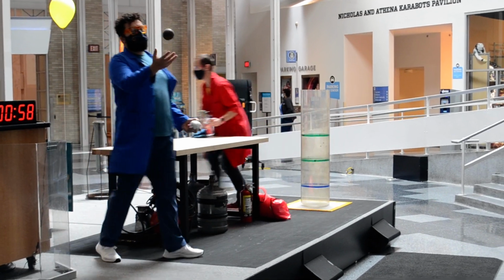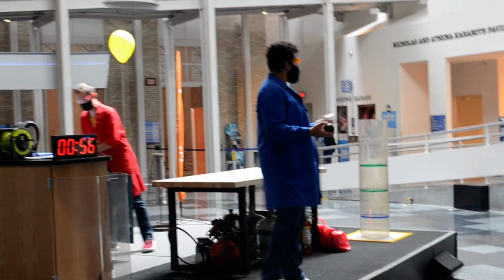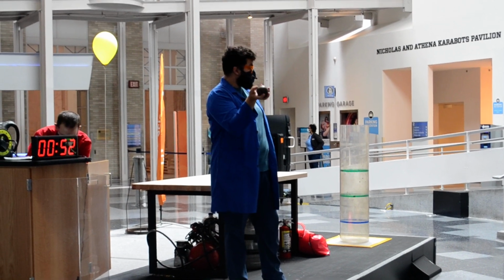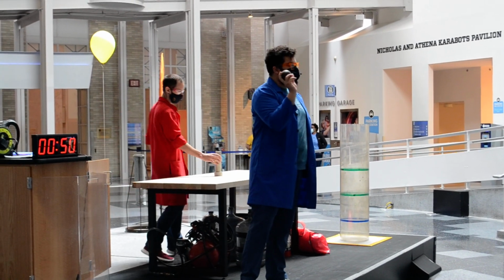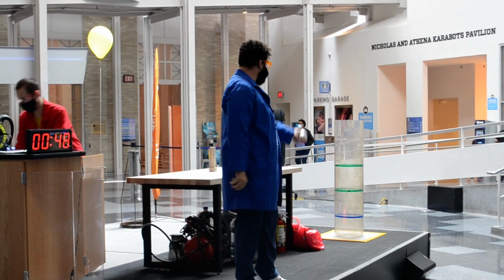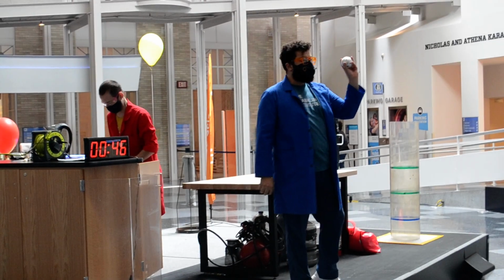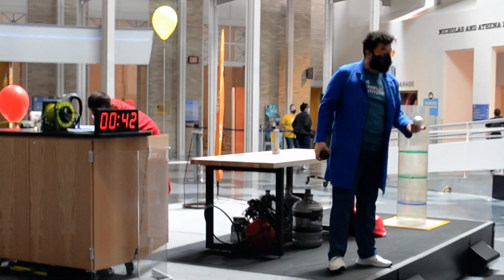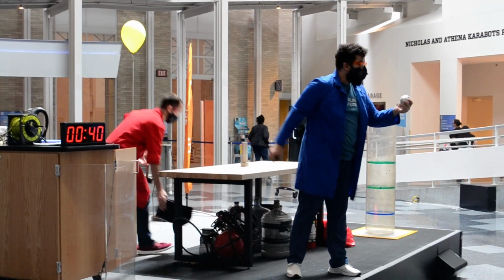Okay, have fun. All right, so some of you saw this demo before, right? We've got these two spheres, and on the outside of this one, we've got some red dusty stuff, our iron oxide, another key ingredient for a combustion reaction. On this one, we've got that aluminum foil, that is going to be our fuel. We need heat, right? So we're going to use friction for this heat, and we get a spark.